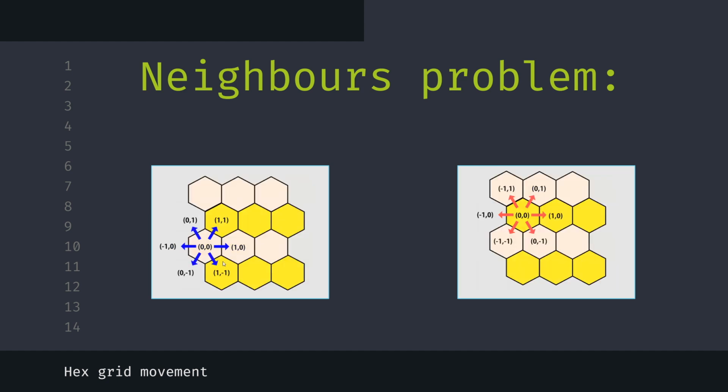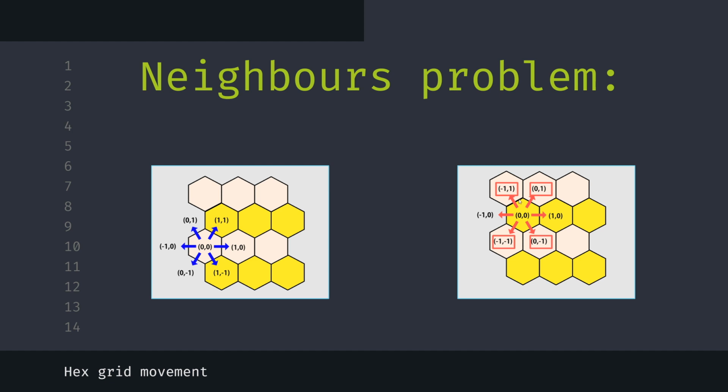Now the same will be with our hexes. For one hex, those values will be 0, 1, 1, 1 above, and 0, -1, 1, -1 below for the even row. Now if we ask for an odd row, those values will change. Well, actually not all, some of those will be the same, so only two of those values, one up and one down, will be different. So this is -1, -1, and here we had 1 and -1. And again, we are going to also have two lists. Depending if we are working with an even or odd row, we are going to need to use different neighbor directions to get the correct ones from our grid.